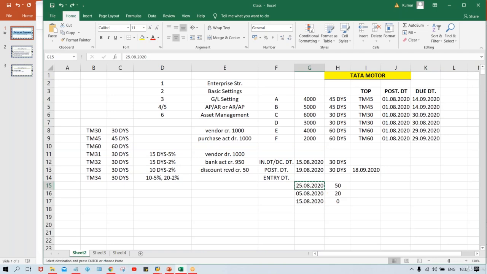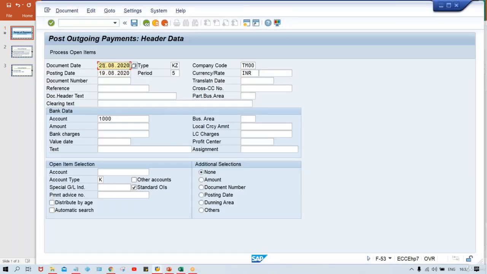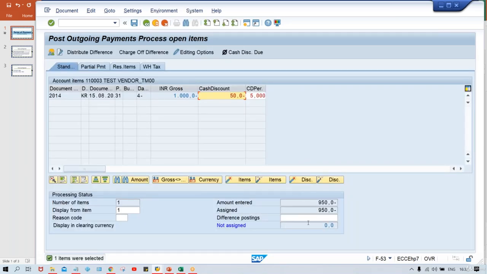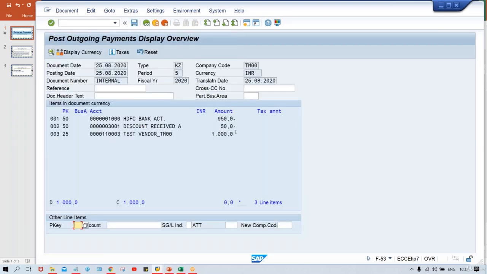Okay, control date, right? And then, but just for testing purpose, here 950, we can give 950, right? Give your vendor and press enter. Press enter. Look at here, we have given 950. The system has also assigned 950 itself. Why? Because we are eligible for 50 discount, right? If you simulate, look at here, the accounting entry will be the same as what I said. Your vendor is going to be debited with 1000, bank is going to be credited with 950, and discount received is going to be credited with 50, right?